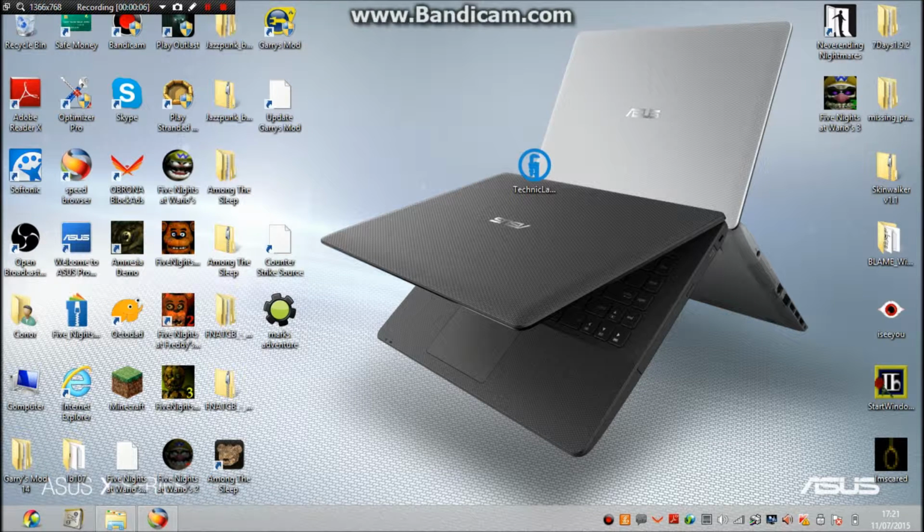Now, I haven't done one of these in a little while, but anyway, today I'm going to be showing you how to get some modpacks. Well, basically, I'm going to be teaching you guys to get some mods. Now, you're going to need this little guy right here, so let's click on it, and I'll show you how to get it. It's really simple and really easy.